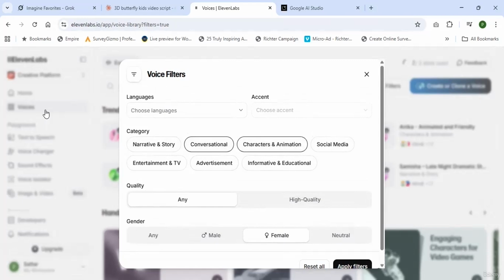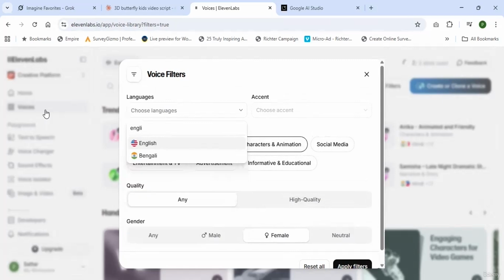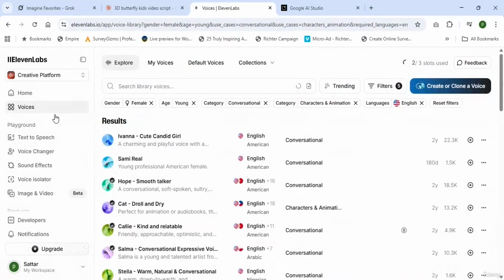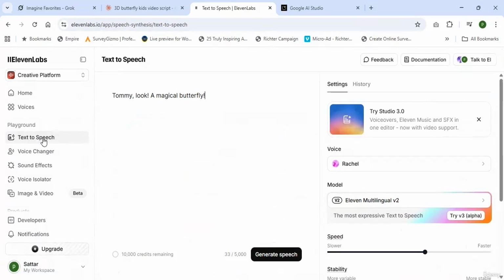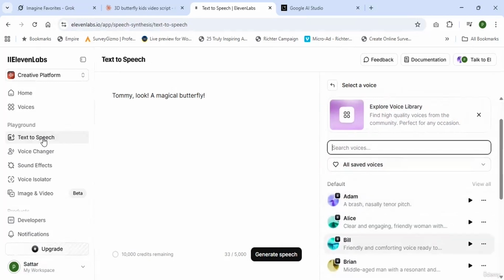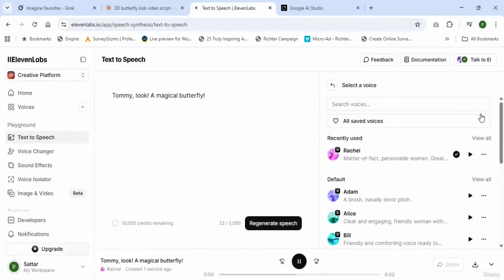Choose language, this is English. Apply filters. Now go to text to speech. This is Tommy, look, a magical butterfly. So just generate speech. If you want to change, you can do that. Just generate speech. Tommy, look, a magical butterfly.